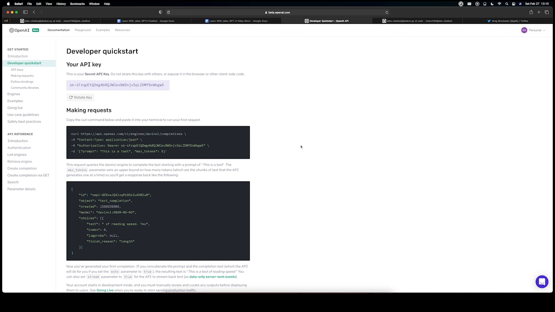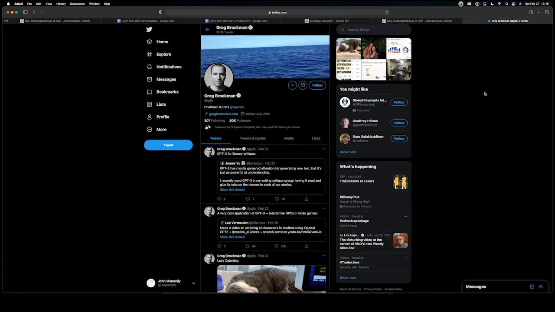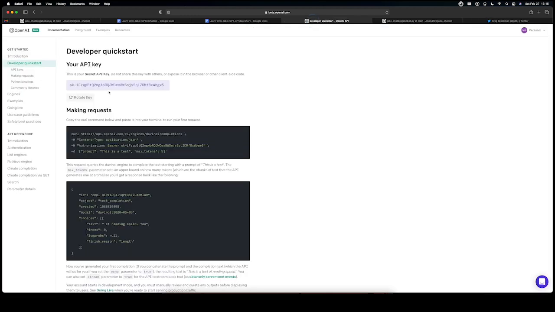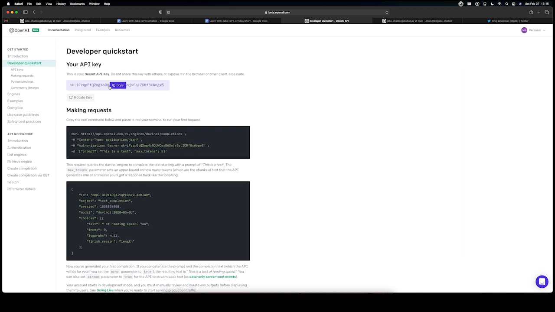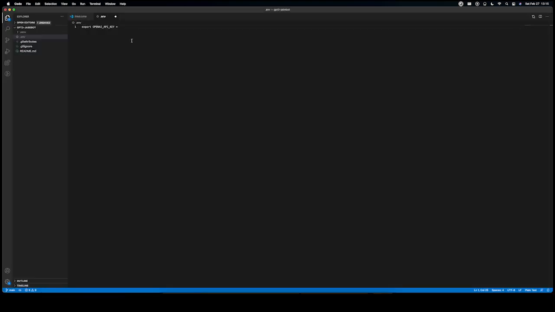All right, so we need an API key from OpenAI to actually build our app. I just tweeted at Greg Brockman, who was kind enough to hand out beta invites. Otherwise, you can apply on their site. I'm not exactly sure how long it takes to get accepted, but good luck. You can also just use my key. Psych, I'm going to regenerate it by the time I hit publish on this blog post, but if I forget, then you're in luck. So once we have it, let's go back to Visual Studio Code, and we're going to drop it in here and hit save.